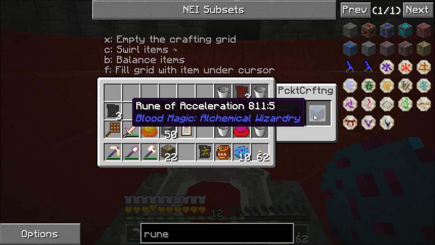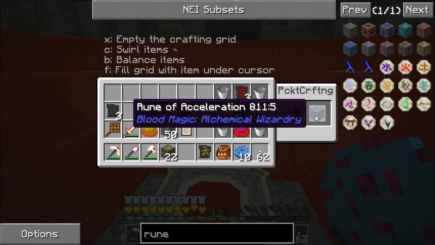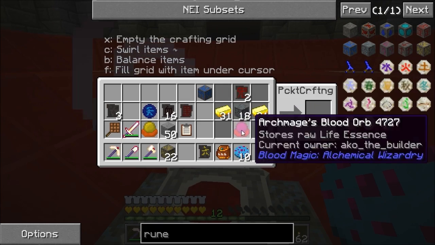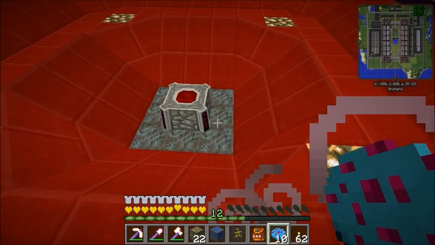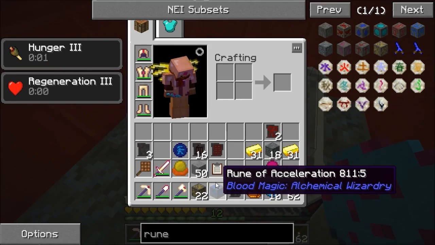These runes of acceleration reduce the tick limit on operations that the buffer can do. At the minute it can do it once every 20 ticks. With 1 rune of acceleration it can do it once every 19 ticks. With 19 runes of acceleration it can transfer once every tick, so it can do 20 ticks a second.